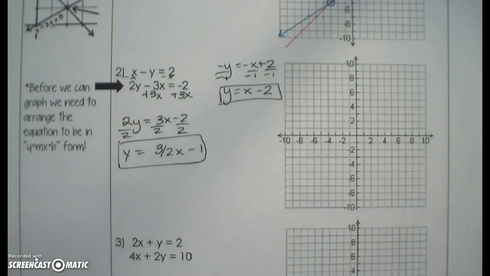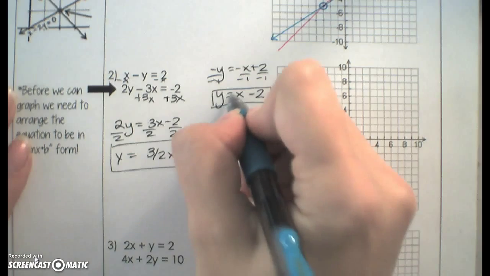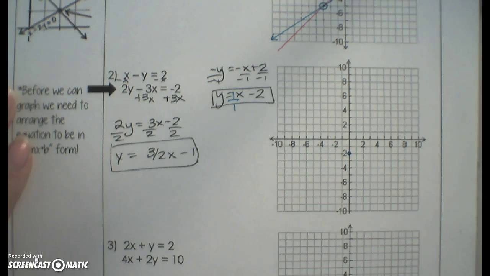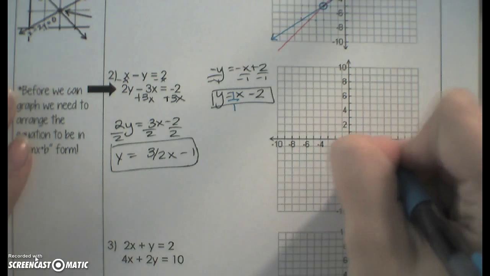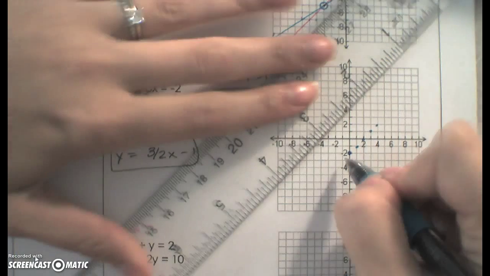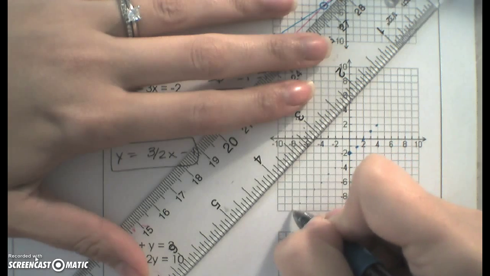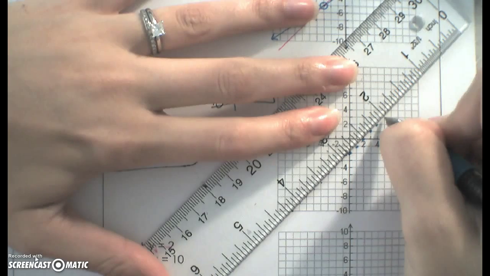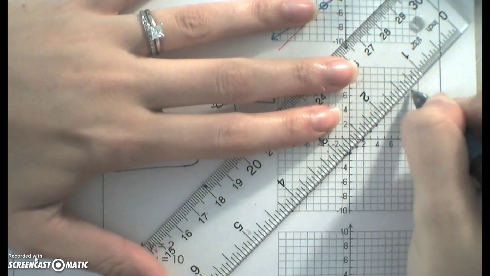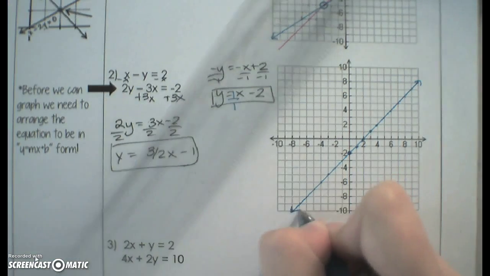Starting with the first one, go to -2, put a dot, always on the y-axis. Again, 1 over 1 for the slope here. Up 1 over 1, up 1 over 1, up 1 over 1, up 1 over 1. Continue until you've got lots and lots of dots so that it is accurate. Again, even just the slightest bit off and you're not going to be able to tell where it's truly intersecting.